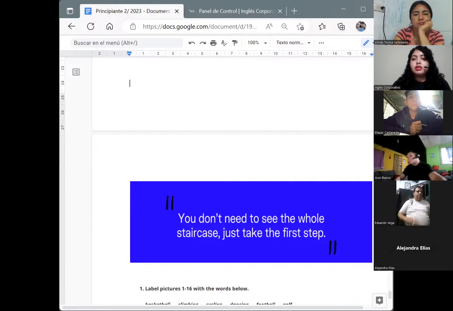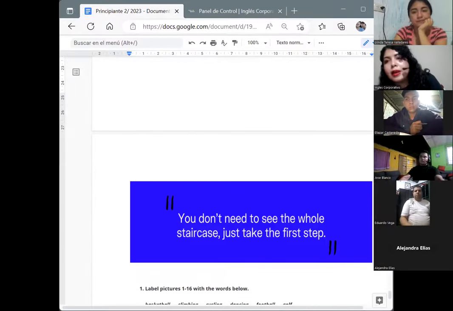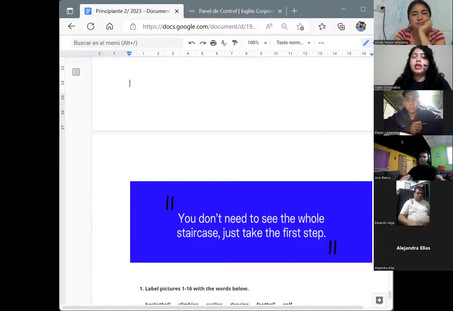And these kind of courses are this staircase. Estos cursos son como esas escaleras. Ustedes ya dieron el primer paso, así que vamos a continuar subiendo, ¿verdad? Esa escalera to the end. And you know that learning is a complete process. It's a long process, but it is worth it. Es un proceso muy largo, el del aprendizaje, pero es necesario. Y al final viene a rendir sus frutos.